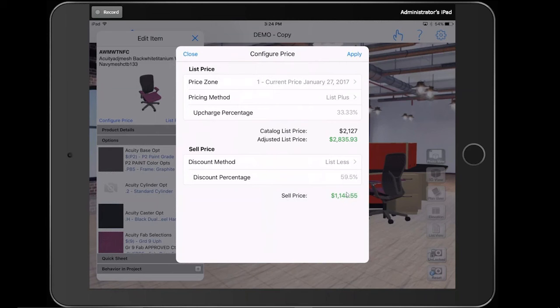Okay, so what we're looking at is basically the line that you don't want to pass. So we know that we want to sell this chair no lower than $1148.55. This is the margin that we want to make. All right, anything above and beyond that is extra profit. You guys are salespeople. You can spin it any way you can in order to close that sale.